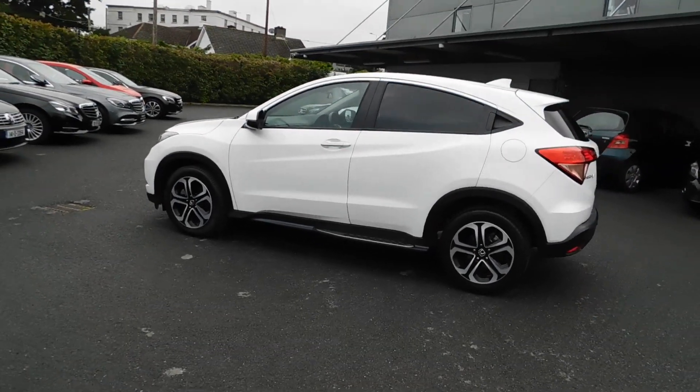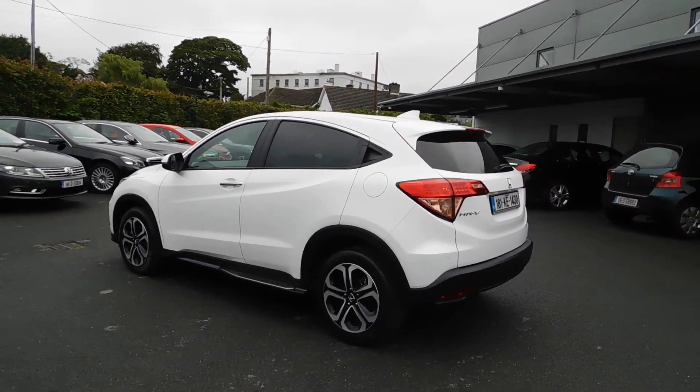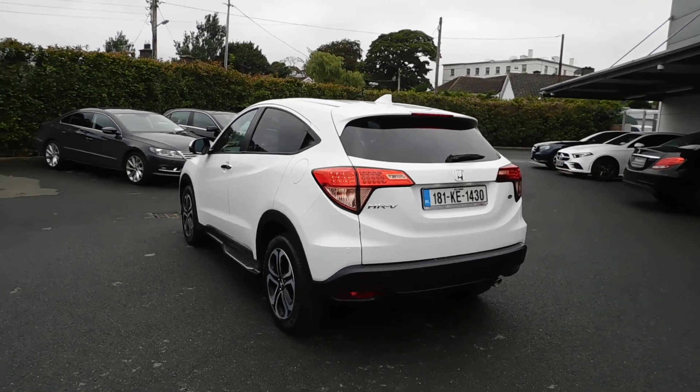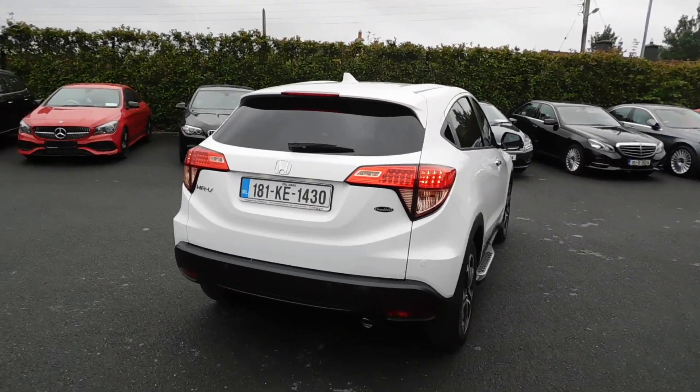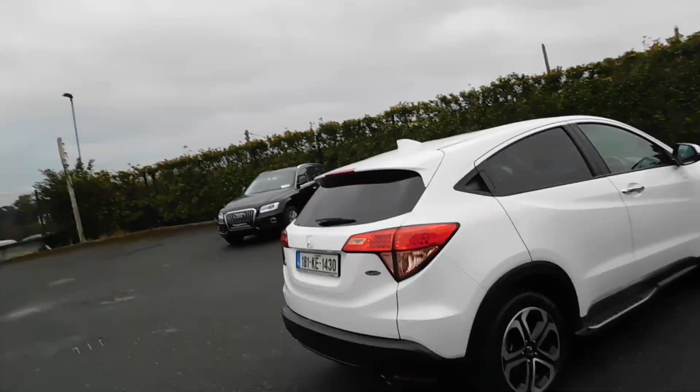Good evening, it's Brian at Fitzpatrick's Garage, Dublin Road, Kildare. I want to show you this car here. This is a car we own since brand new. It is our 2018 Honda HRV and this is an ES diesel model. If you want any information on this car, please do give me a call, WhatsApp, text, whatever suits: 0868431945. Fitzpatrick's Garage — we are Honda, Hyundai, Mercedes dealers in Kildare town, about 35 minutes south of Dublin.